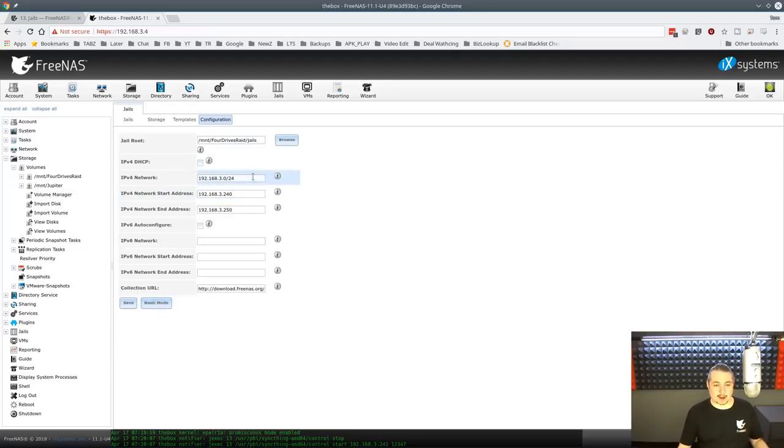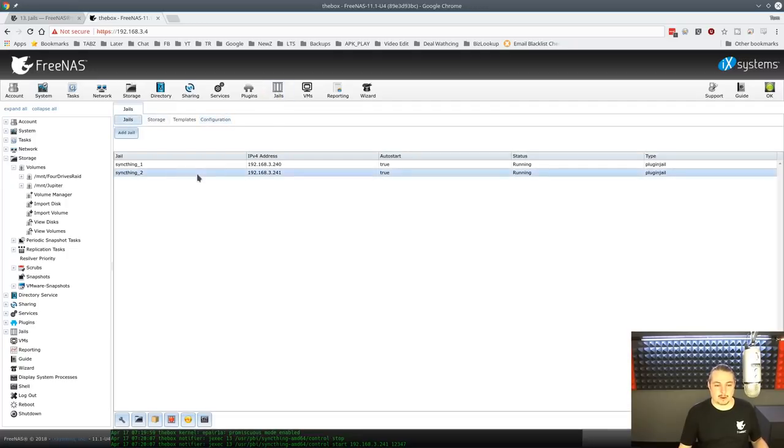When you go to advanced here, I have the network set up as that. And I have the start address and end address. I happen to like them being in a static range, and this is just my preference. You can let the jails grab a DHCP address, but I just like to predictably know they're going to be at the same point all the time and not possibly get a different address. So you set up the network in CIDR notation, pick the beginning, pick the end. By the way, make sure it is outside of your DHCP range. My DHCP range stops at 239, and so I began this at 240 to 250. So I can have up to 10 jails running in here. I never need really more than one.